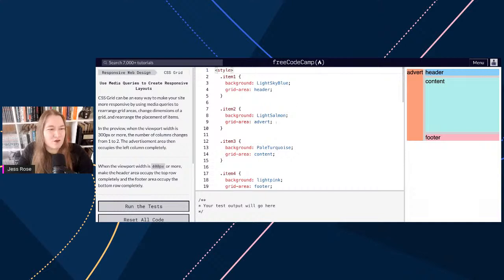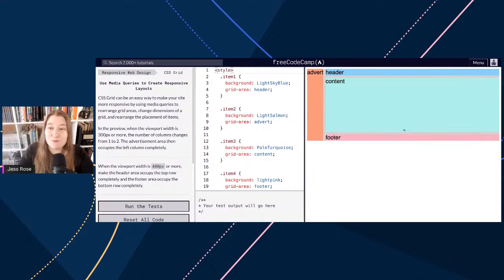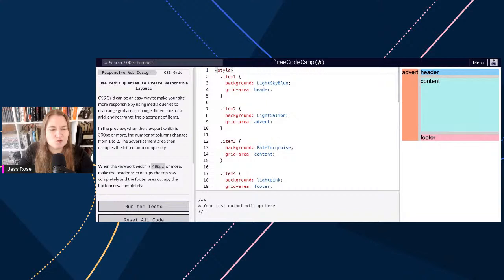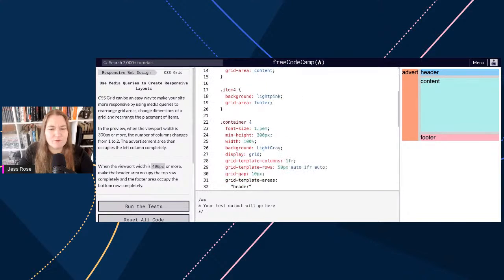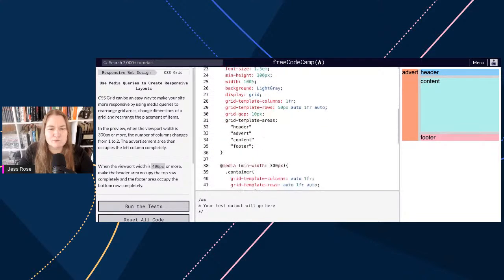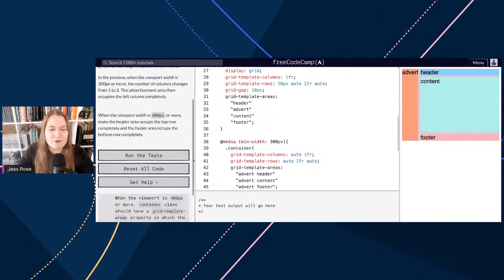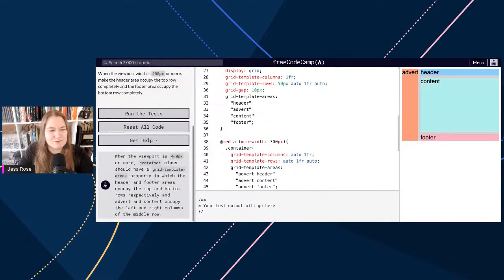So when the viewport width is 300 pixels or more, the number of columns changes from 1 to 2. Ooh, that hasn't worked. So we've got this. Oh, wow, this is super hard. And the viewport is 400 pixels or more.